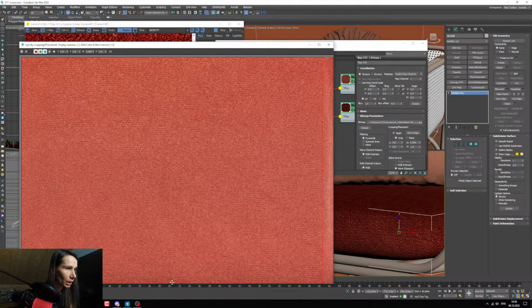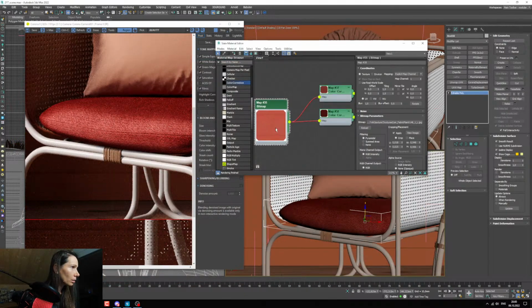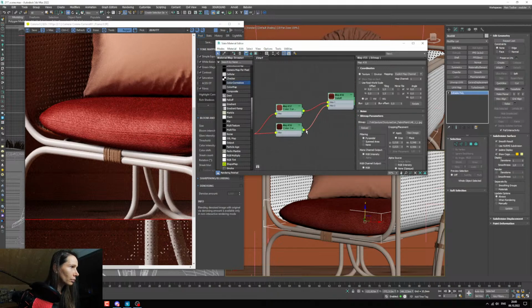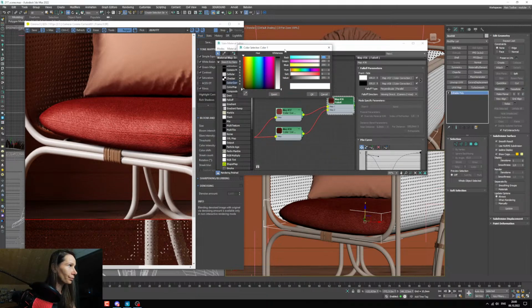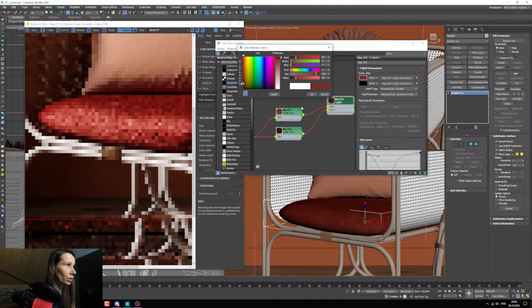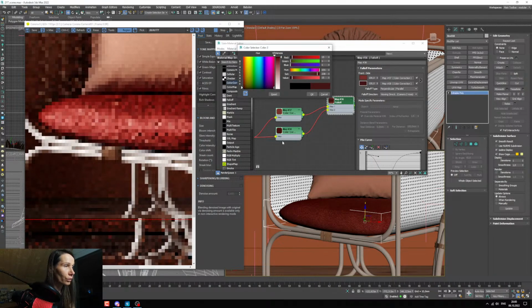Oh, I can cut on the sides as well, just a bit, so the texture will be more or less in the same tone, in the same gamma. Okay, and now I need to mix with the color. I don't need mix with the white and black, so I'll select color from the texture. So it will be the same. Same with the black one from the dark map.